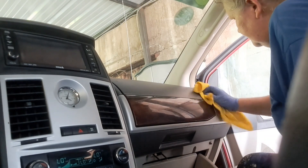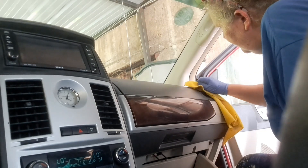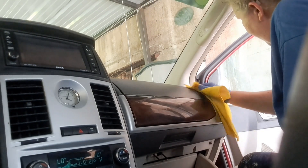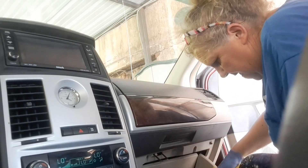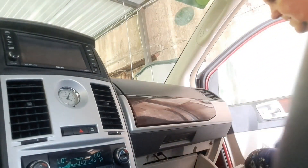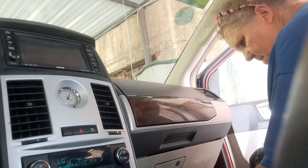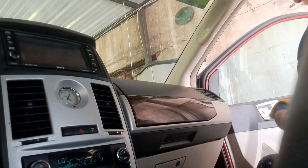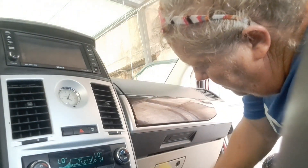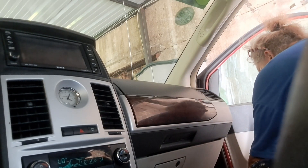Then clean the seat and make sure it's good to go. At the beginning of each area, use your blower to loosen all the debris — you don't need to vacuum yet since you'll handle that in the final vacuum. That basically covers it. Make sure everything above your head is good to go: handles, visors, mirrors — all of that. That takes care of the passenger side. Thanks for hanging out, guys — I appreciate you joining me for part four. See you tomorrow for part five where we'll put the final touches on this minivan.